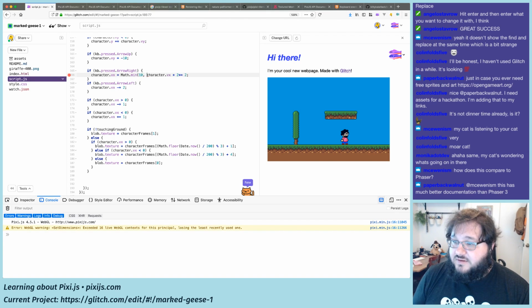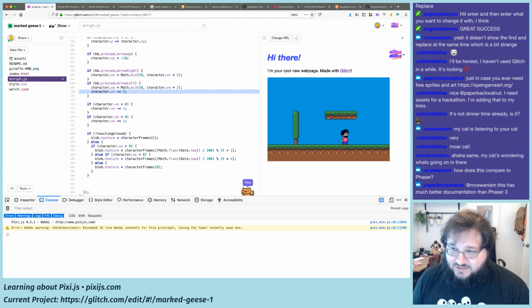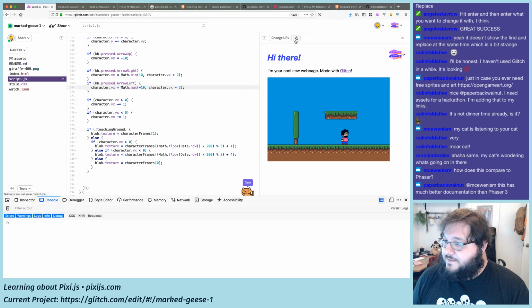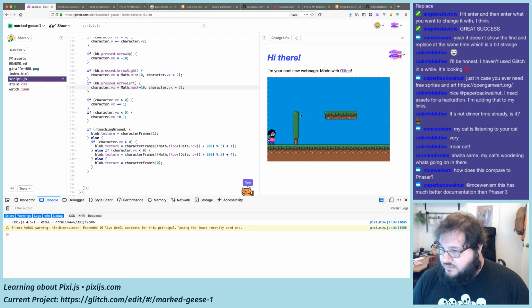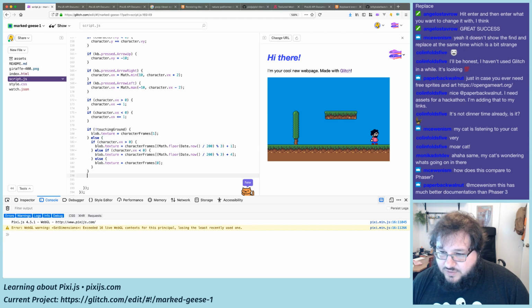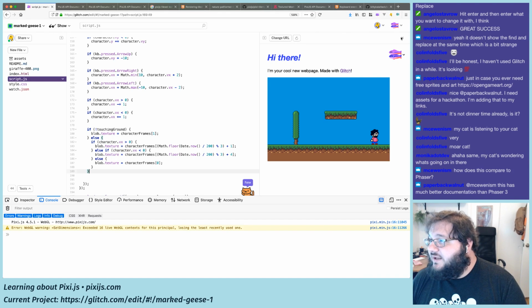Just making up numbers. Obviously, that's something you could change. If you're making a game, you could say if the character's running, they have one top speed, and if they're walking, they have another top speed. And then for moving left, their negative speed, like that. That does mostly seem to be working, though I will say that the frame rate is a little bit chunky.